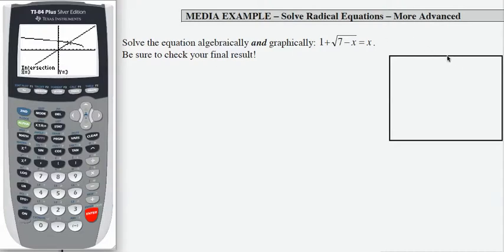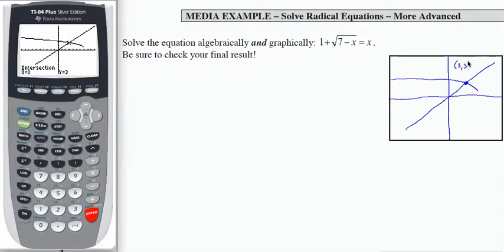So I'm going to draw that over here in my window, because then that's going to be the graphical solution. And then I'm going to see how that informs my algebraic solution. So here we go with the radical part, and then the linear part goes right through there, and the ordered pair solution, or intersection I should say, is 3, 3, meaning that the solution to the equation is x equals 3. I want the x coordinate. So let's see how to work with this algebraically.